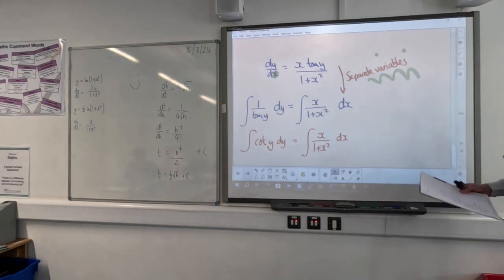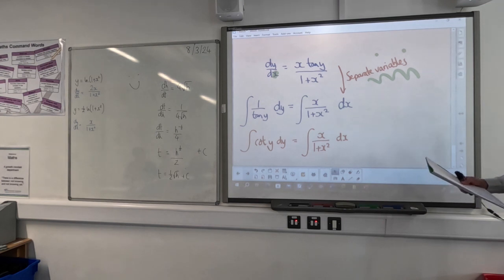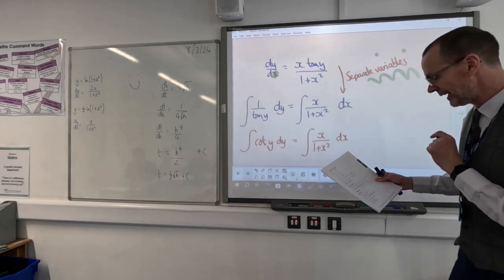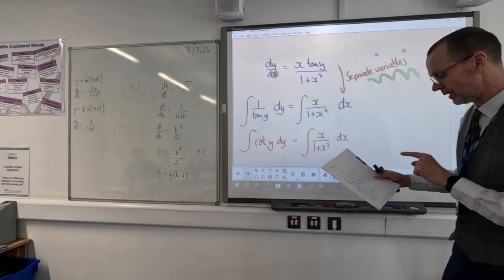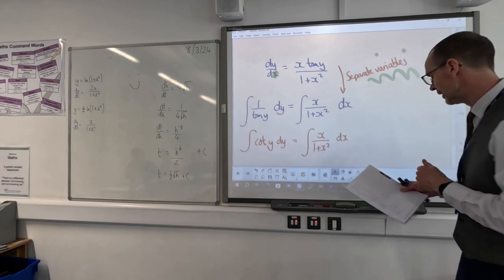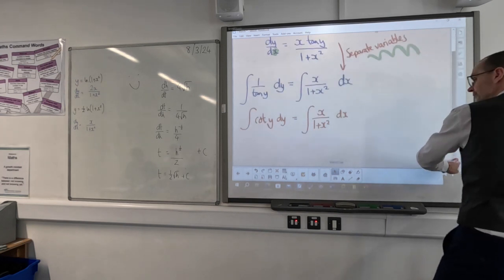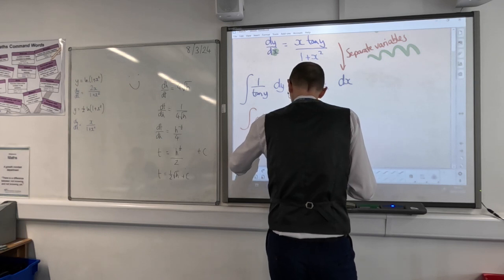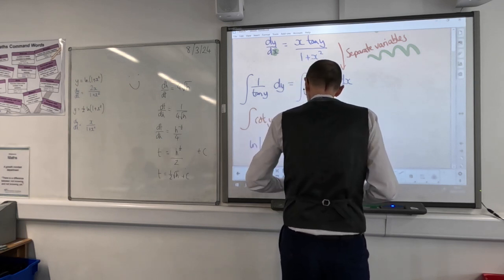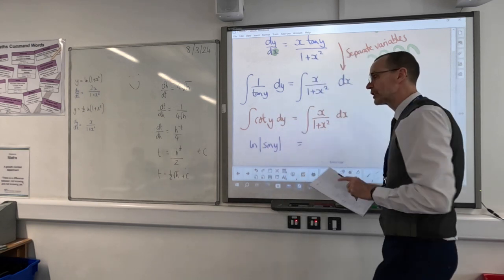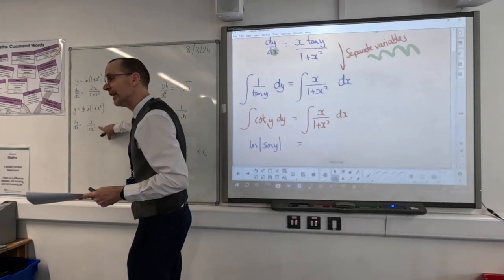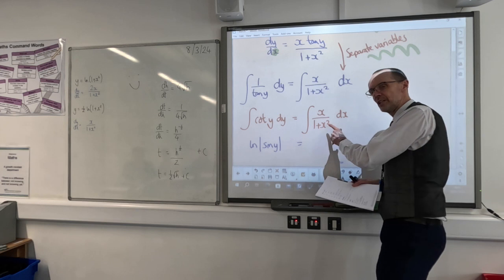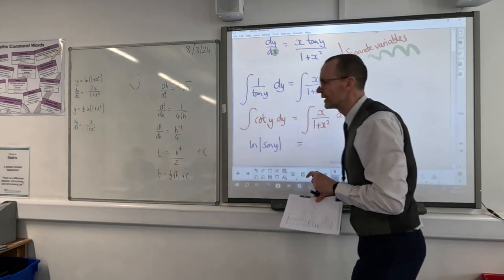Okay, so the integral of cot y, from the formula book, from page 7 of the formula book, is ln of sine y. There's no k in there, there's no multiplier, so that's going to become ln sine y, remembering that the integral of x over 1 plus x squared we came across in the starter. This looks a bit like what you get when you differentiate this, which means it's probably a log one, and so that's why we did that starter.